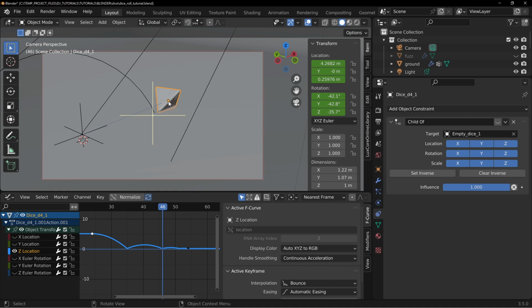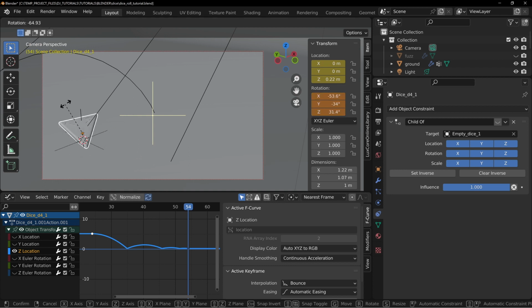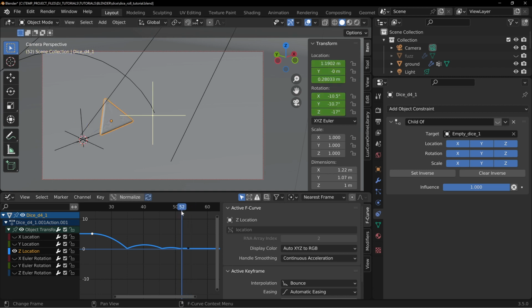And that's because where the center of this is, if we go to the final frame, you can see that the center is right in the middle there. But if we rotated this in any particular way, you can see that it can go right through the board. So we have to check every time that it's supposed to hit that board that it's actually not going through.